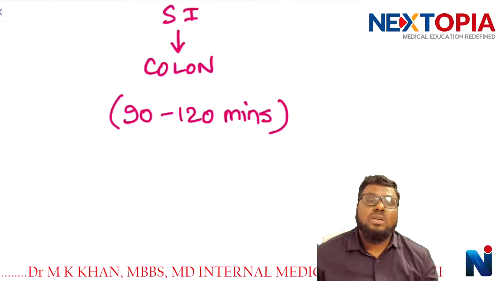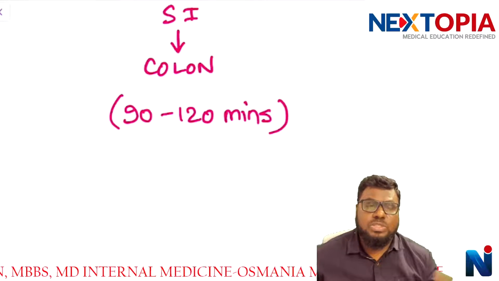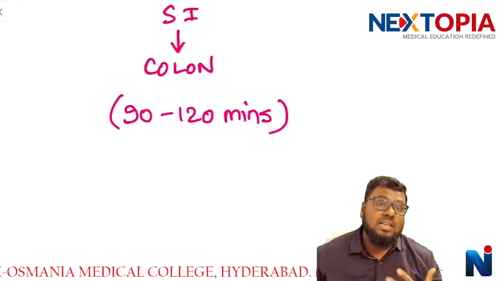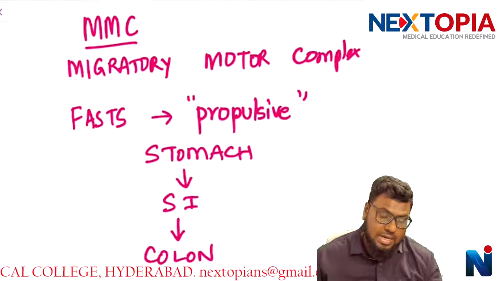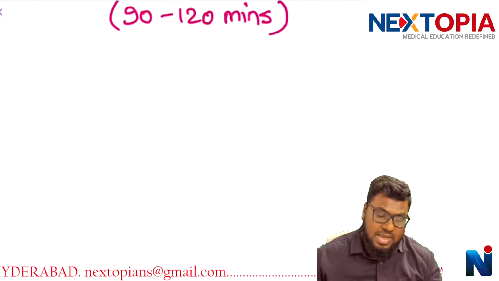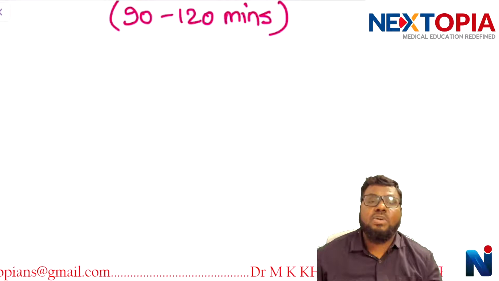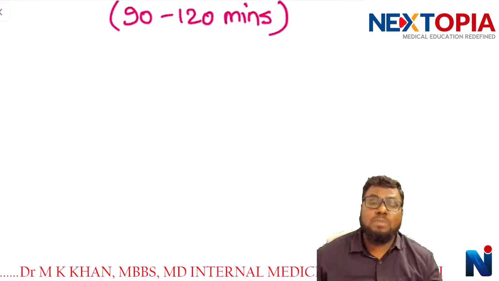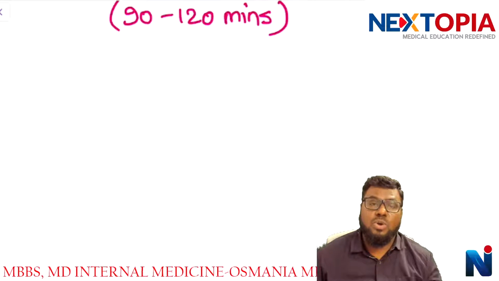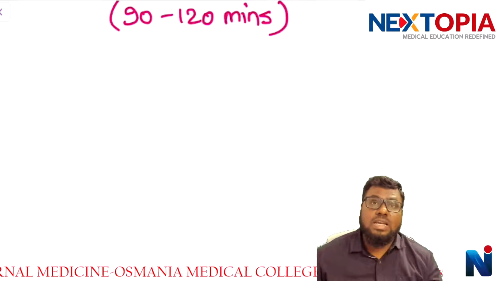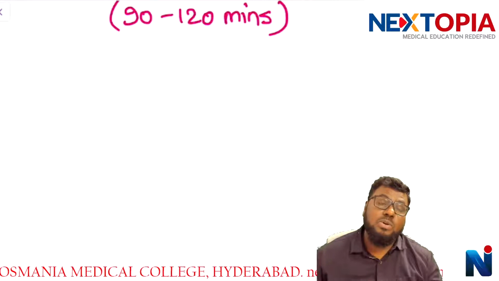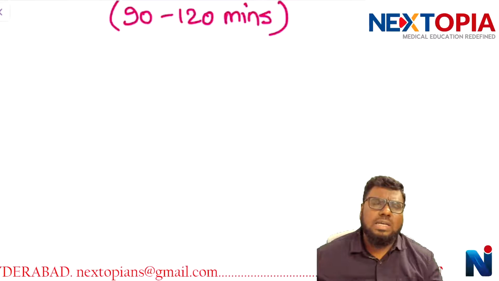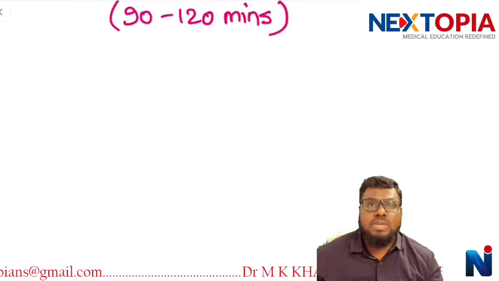All right, now Ramadan is fast approaching. In Ramadan, you should remember this point, that your GI tract is undergoing what is known as MMC, the migratory motor complex. It occurs in a cycle of 90 to 120 minutes. It removes the undigested material from the stomach and small intestine. It also helps in reducing the bacterial migration from the colon into the small intestine, which occurs because of incomplete emptying of the intestines.